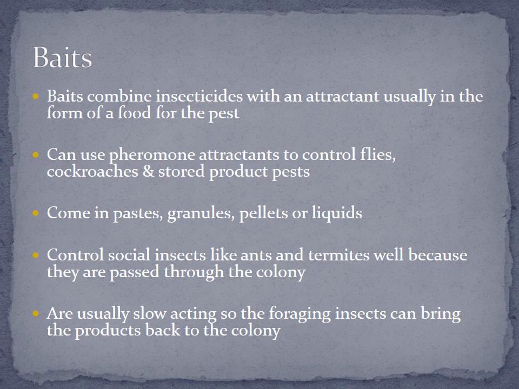Well, the reason why is because these baits are slow acting, and they have to work over a period of time. You can't kill a whole colony of ants in 72 hours because their food chain and their food cycle does not work that quick. So keep in mind as you're talking to your clients, say these products are made to work in a certain way, here's how they work, here's why, and do you want me to spray a product that's non-repellent and may repel the ants for 3 days, or do you want them gone for 3 months until we come back and do our next service? So that's how the baits work.